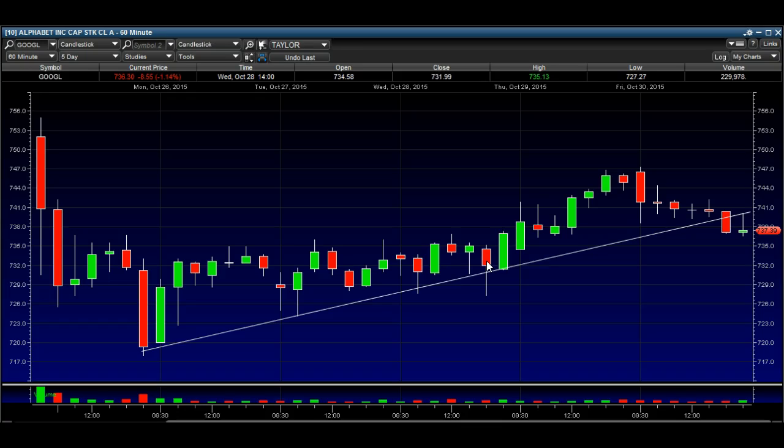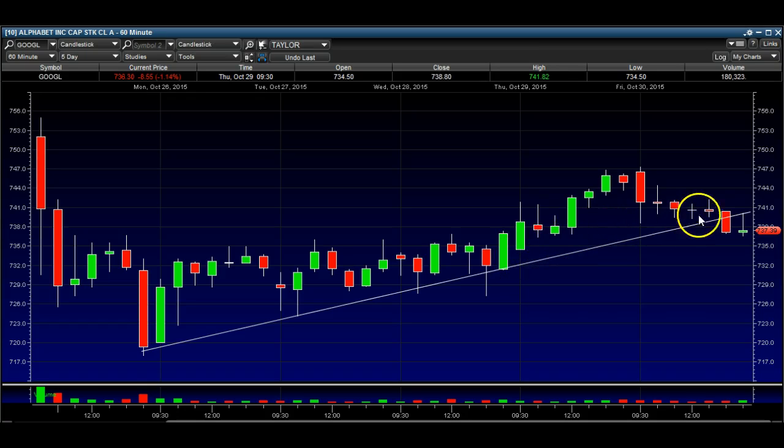Another thing that I want to point out that's very important is the amount of touches that you want for a trend line. You want at the very least 2 touches, preferably 3 or more, okay? I really like to use 3 at least for a barometer, but technically you only need 2. But you can get whipsawed more often if you only draw trend lines that only have 2 touches, okay? So I really like to wait for 3 touches in order to draw that trend line.